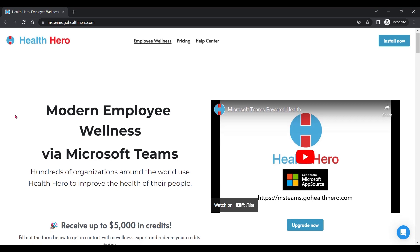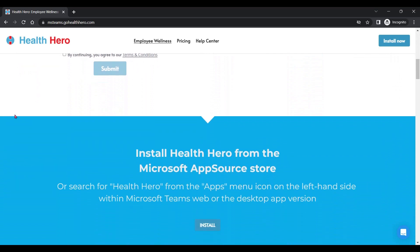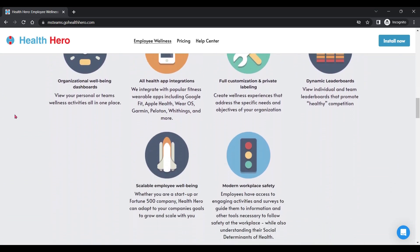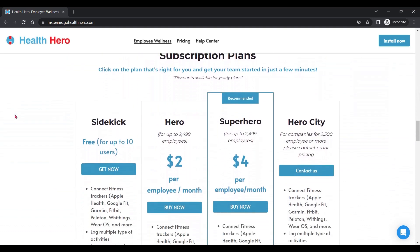Let's move on to number four: Health Hero. So you've assembled your team — incredible. And you're managing them with TeamFlake — good job. And you're having fun activities — awesome. But do you know what comes next? Actually taking care of that team. And what better way to do that than a fitness challenge robot inside Microsoft Teams? I don't think I'd be blowing anyone's minds if I said that a healthy team is a productive team. Health Hero is one of the best ways to start a fitness and wellness challenge in your company right inside Microsoft Teams. It fully integrates with all the biggest health and fitness apps and keeps track of all the fitness activities that everyone does. It then creates awesome dashboards with dynamic leaderboards and challenges so everyone in your team can use this sense of competition to get healthier.